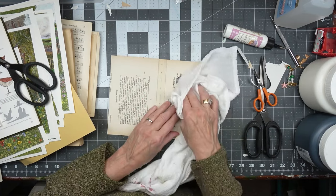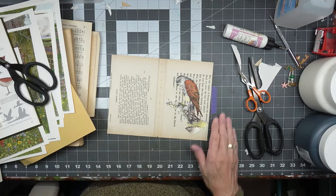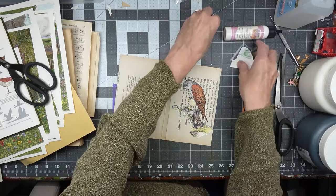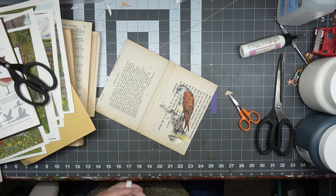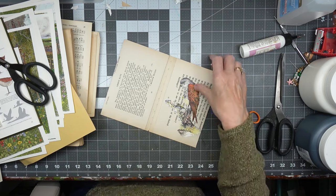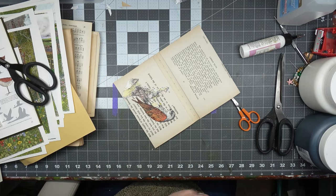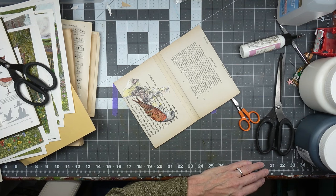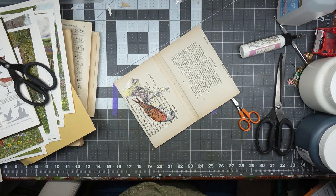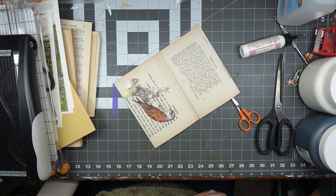He's hungry, but we didn't put a bunny down there for him. Nope. No bunnies for you right now. So anyway, then we would need to find a hole punch. And I know I have some here. Oh, goodness. I'm not organized for all of this yet, but I will be.